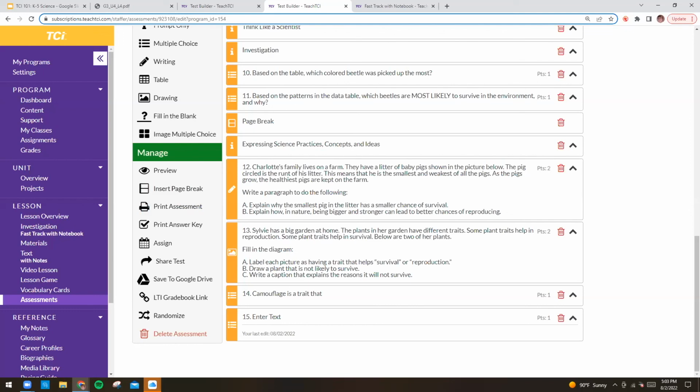Tracy, yes, it'll allow you to create and insert questions. You can't manage inside somebody else's account unless you have access to their account. But you can create common assessments. If you're saying to your team, hey, everybody needs to be giving this assessment for this lesson, you can provide those and have them in there. That way teachers are able to pull that assessment that you created and give the same exact assessment. And you know that it's done to your liking, but you can't manage inside other teachers' accounts.